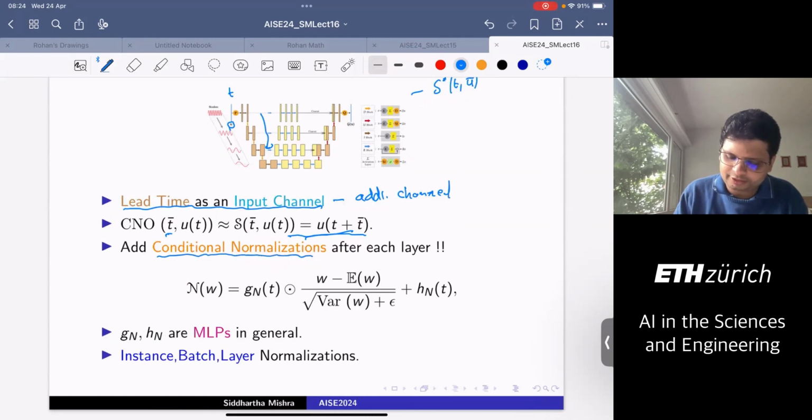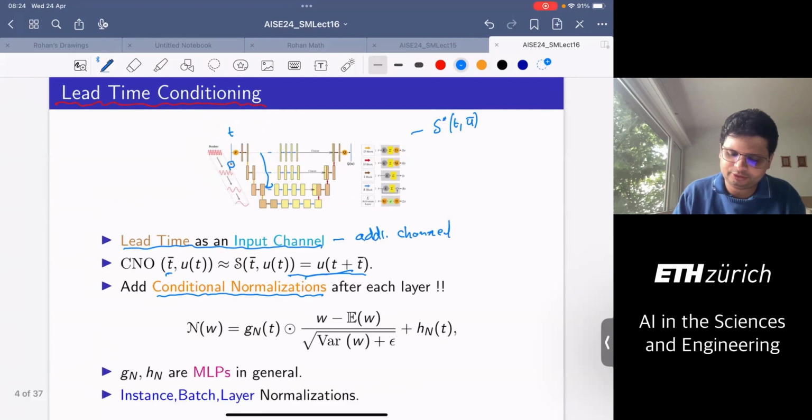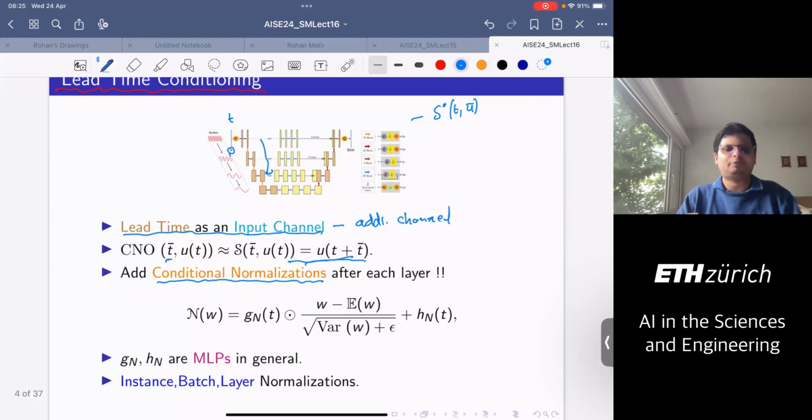So remember that at least in the practice of deep learning, in the tutorials you have seen, you always have to normalize data, right? Whenever you give an input to the machine learning system, in order to reconcile the different scales, in order to enable the gradient to propagate smoothly, one tries to normalize the inputs, let's say between -1 and 1. This is a typical range for normalization. Now this is what you do at the level of the input. But one also keeps on normalizing after each layer, because the output of the layer can be whatever. So you normalize it so that you have better gradient propagation properties.